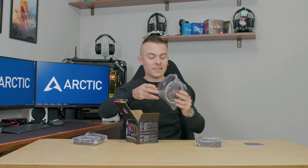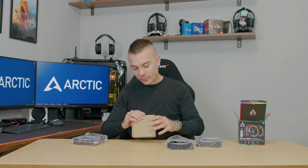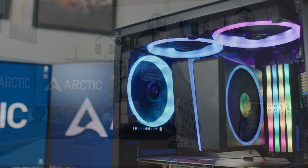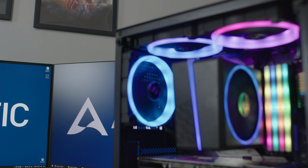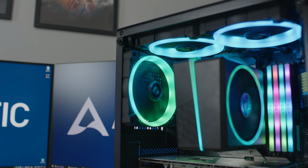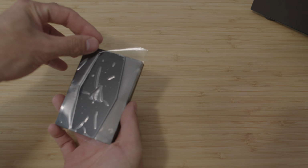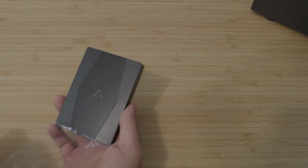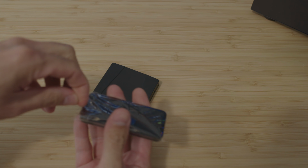and no cables sticking out of the fans, and this is why I love this combination when we're talking about addressable RGB. First of all, almost every addressable RGB fan has 2 cables. One is for your addressable RGB and one is for your PWM or DC connection, depending on which brand you get. Right here inside this box we have a controller which fits inside this box with 3 fans. You get a remote control, and not so many cables.